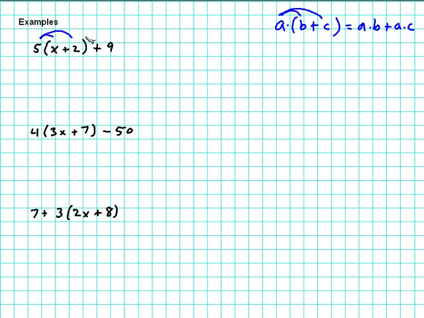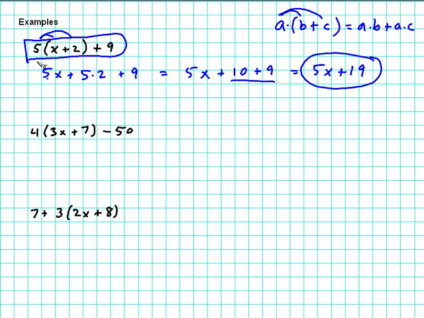So if I take the 5 times x plus 2, I could rewrite this as 5x plus 5 times 2. I've taken care of this part of the problem. So then I can just say plus 9. And now, let's see what we have. 5x plus 5 times 2 is 10 plus 9. And now I can add my 10 and 9 is 19. So 5x plus 19. So we've taken a pretty cluttered looking expression and we've simplified it by doing as much as we can to actually do the computation. All we would need to know to find the final result would be to know the value of x. If somebody told us that x equals 2, it could be 10 plus 19 is 29.